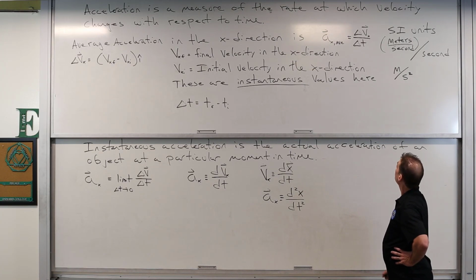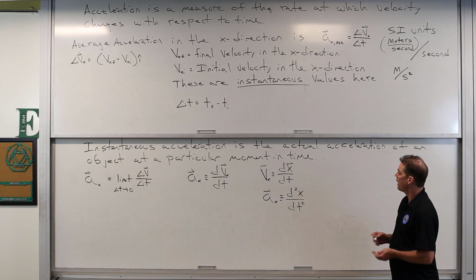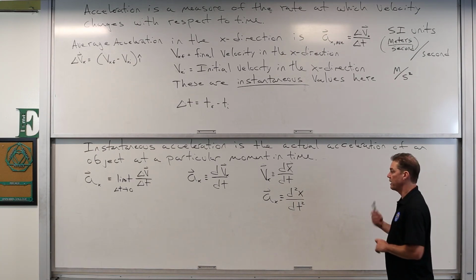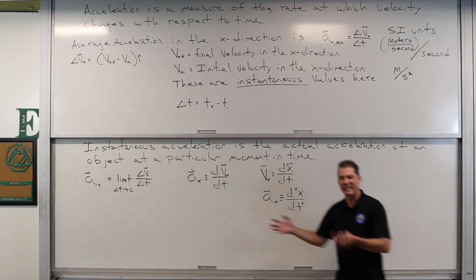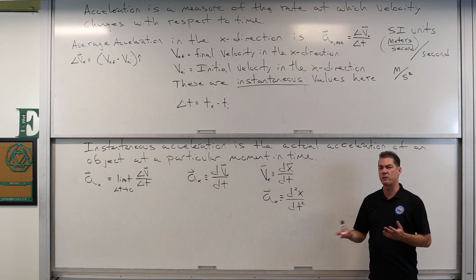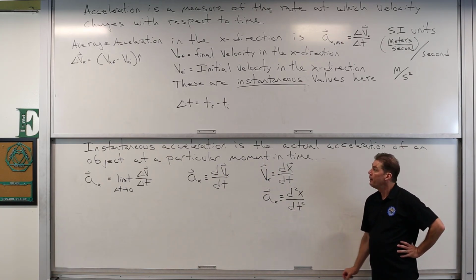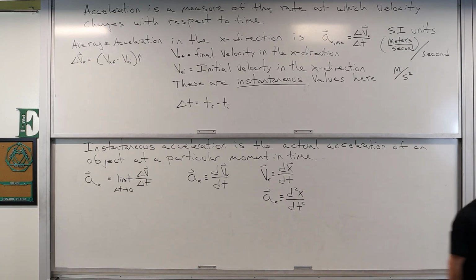All right, so what we're going to do is start to utilize some of this stuff, and what I really want to do is look at some graphical representations of velocity and acceleration so that we can get a better idea of what it means to take the limit as t is approaching 0 to get to these instantaneous values versus just an average value between 2 arbitrary moments in time. All right, be right back, and we'll do just that.